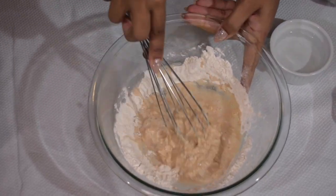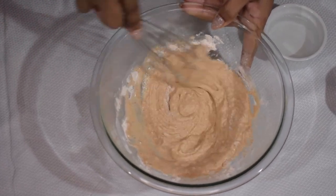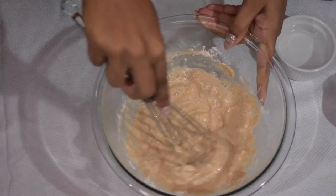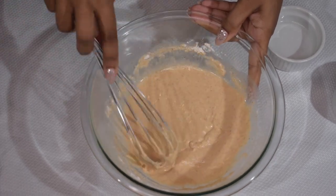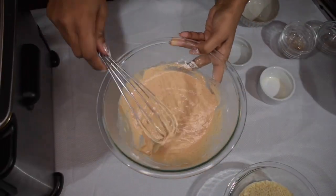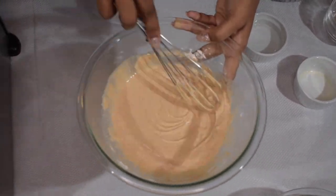Now I add a little bit of water as I go, just because I don't want to make the batter too runny, but I also don't want it too thick. So it's really your judgment call on how thick or thin you would like the batter, but I like to keep mine pretty thick, and this is basically the consistency that I want it to look like. Thin, but still with some texture to it, not too thin, not too runny.